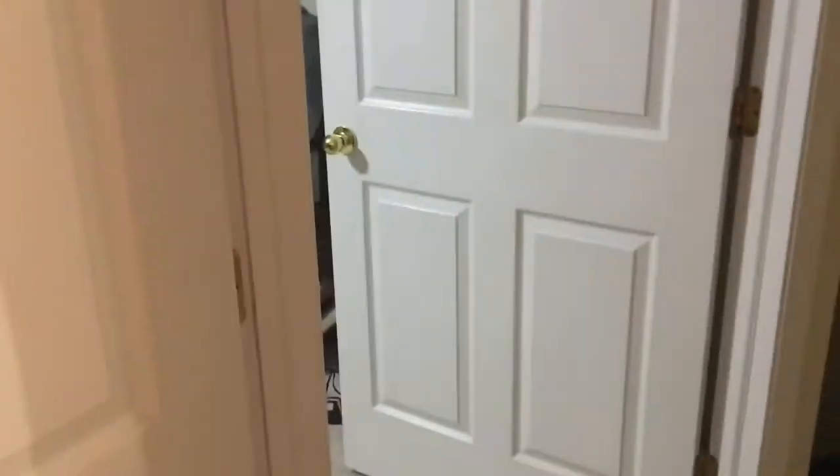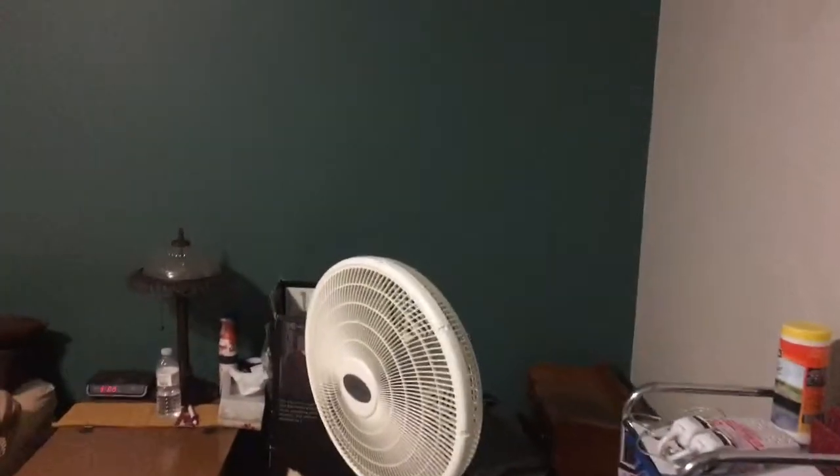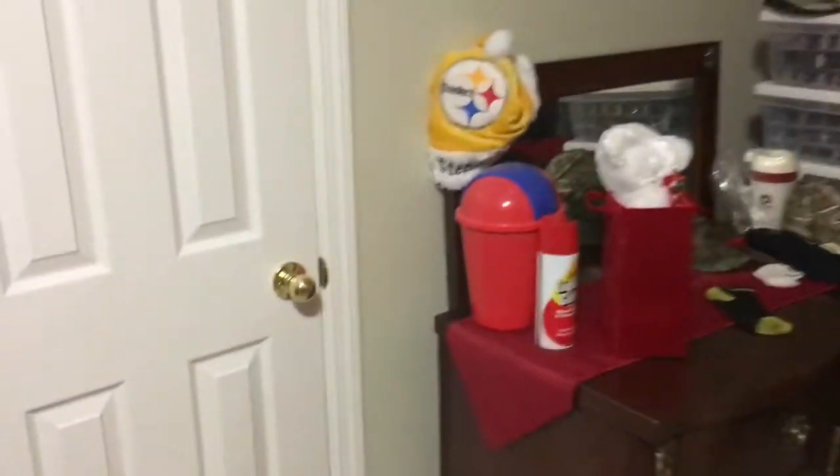And then if you come in here, this is my parents' bedroom, or the master bedroom. It's just a little bit bigger than my room. There's a whole section over here, and then if you come over here it's like their closet — they have a massive walk-in closet, as you can see it's huge. And then you have their giant TV and stand.